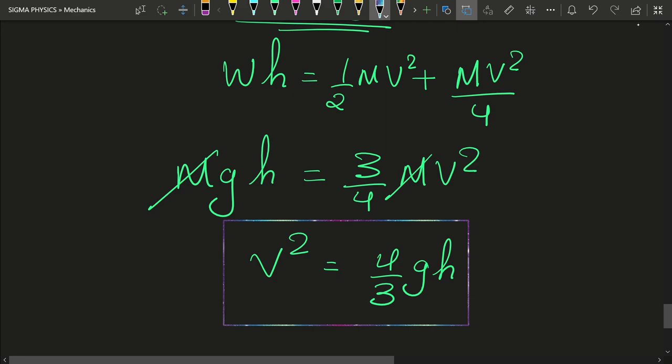And hence you can see that using the work energy theorem for rotational motion, we can find the velocity of the body when it has descended by a height h. And that completes our problem. We have solved both of the problems that we wanted to discuss in this video. And obviously this was a very important video, as important as the previous one was, because you saw how we can approach the same problem in many different ways, and how we can use different methods to solve different problems, and where one method makes a problem easier to solve than the other. And also we learned how important it is to choose our coordinate system properly, and also to locate the origin of the coordinate system to make our problem easy.